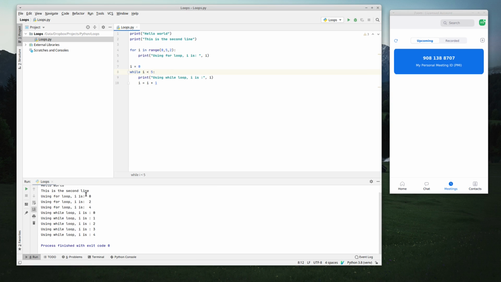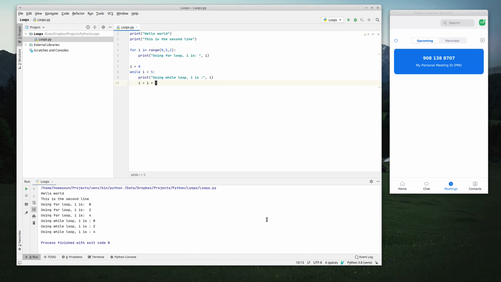So the for loop goes 0 to 4 because it's incrementing by 2, and the while loop is incrementing by 1, and it will basically go 0 through 4, all the way inclusive, and then it will terminate. If you wanted to do the same thing of incrementing by 2, then basically here you would increment things by 2, and then both the for loop and the while loop will be identical.